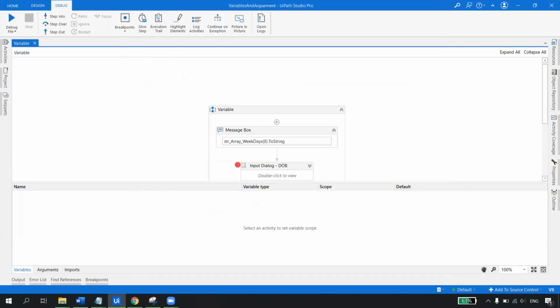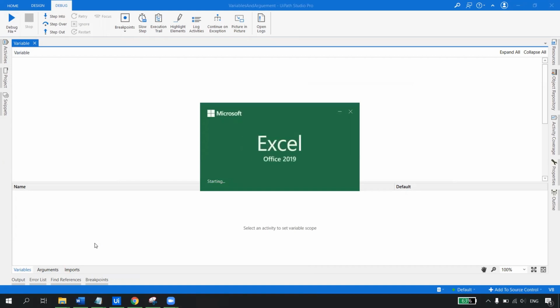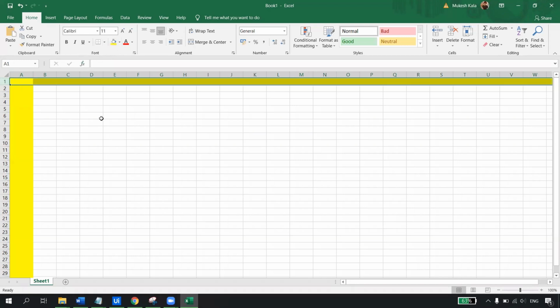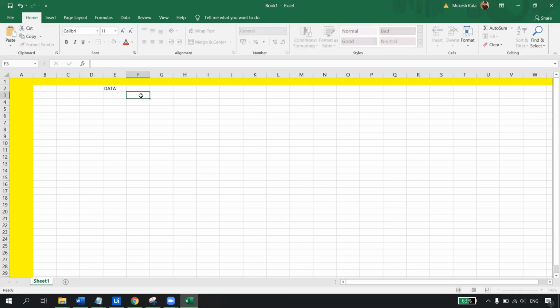Now the last one, which is the data table and the generic value. What is a data table? Let me go to Excel. We have all seen Excel, right? What is the good thing about Excel? In Excel, everything is available in the form of rows and columns. This is a column and this is a row. Wherever we have data in the form of rows and columns, we take a data table. Simple plain statement. Whenever your input data is in the form of rows and columns, you will store everything in the form of a data table.